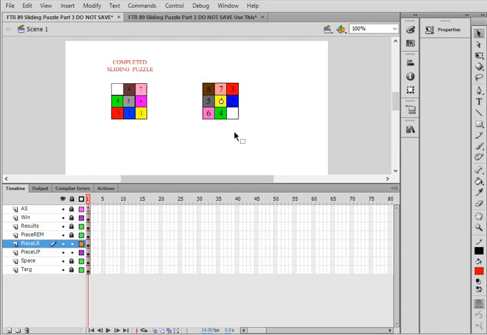I did 3 tutorials earlier to make this 3x3 sliding puzzle, and that's where I'm starting from. If you are experienced with coding to some degree and you understand how to make movie clips and do drawings, then you could actually watch this video and make a 4x4 puzzle. If you can't, you'll have to go back and do those other 3 tutorials.